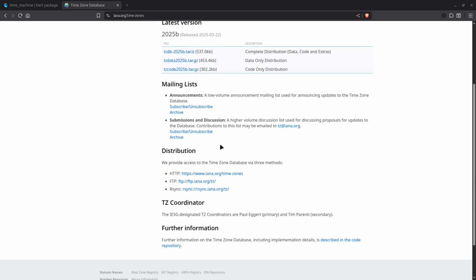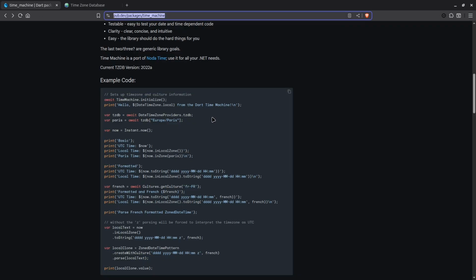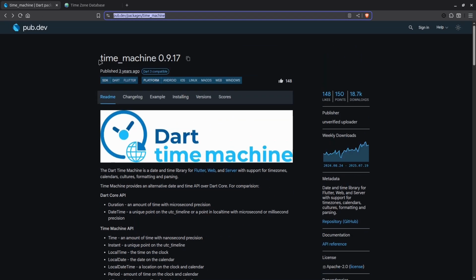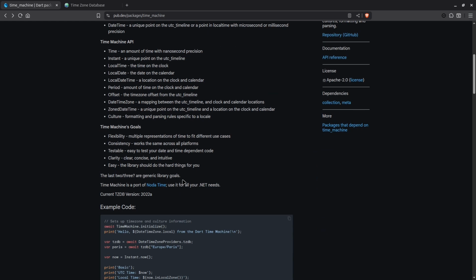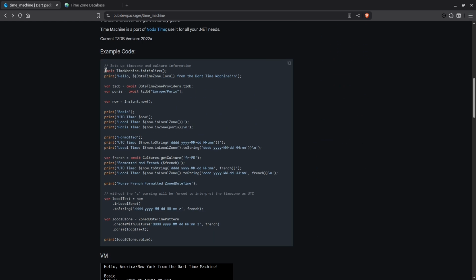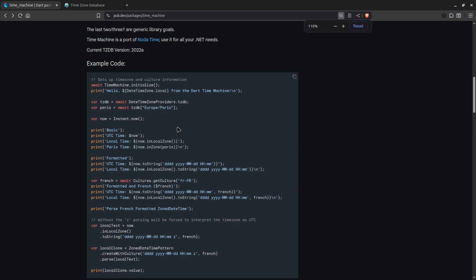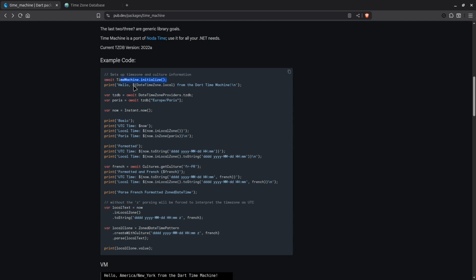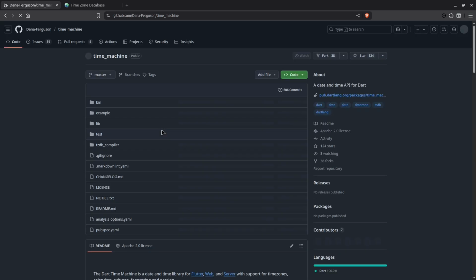I have gone through this database. There are also a few other databases, and I found out that we really don't have to do this stuff and I can just use this time machine package. And yeah, the second one, I just scanned through this. Then I thought, hey, all I need to do is initialize and then I can just convert it. And this is the thing that will provide the time zone data. But I was kind of wrong, because I was using a different one, which is not the updated one.